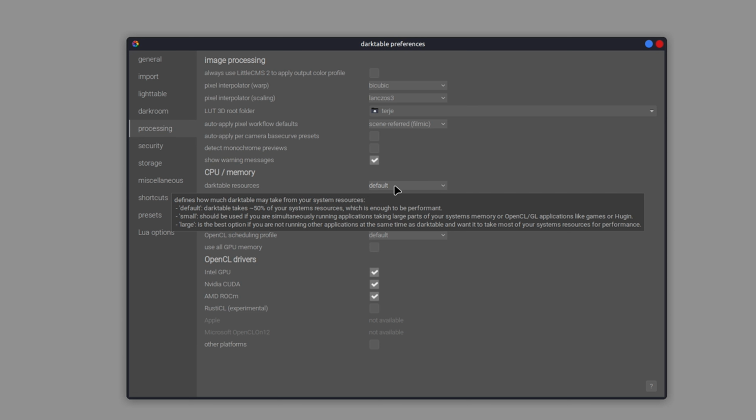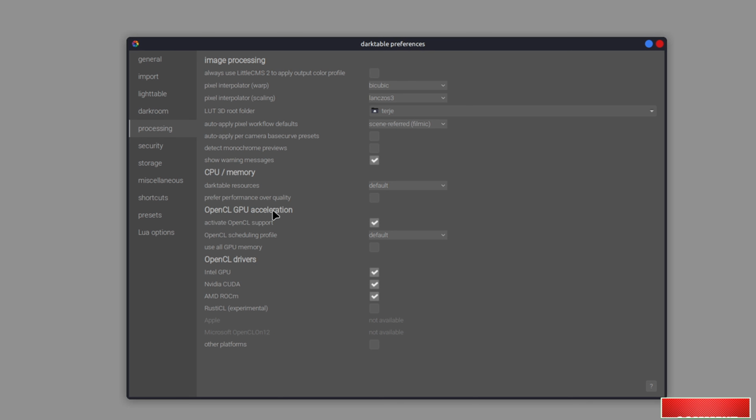Small: should be used if you are simultaneously running applications taking large parts of your system memory or OpenCL/GL applications like games or Hugin. Large is the best option if you're not running other applications at the same time as Darktable and want to take the most of your system resources for performance. So if you're basically only running Darktable when you're processing images, put it on large.